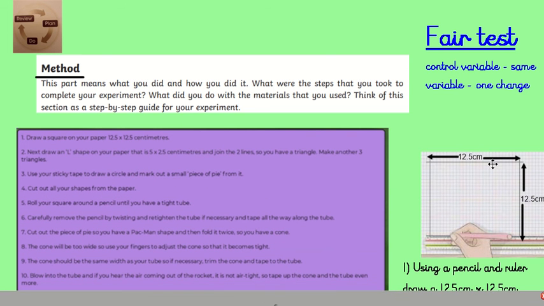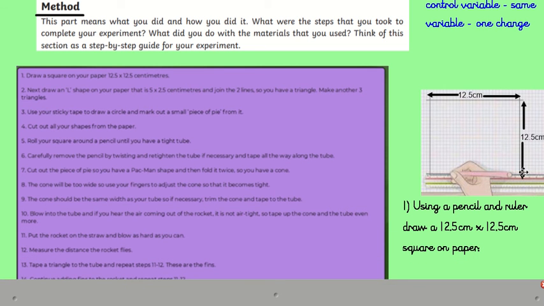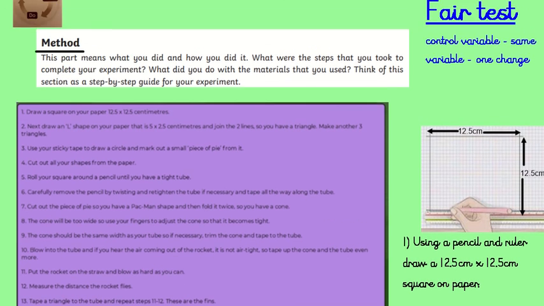You may decide, actually I don't want to do that much, I don't want to do the writing today. I'm going to draw a picture instead, and I'm going to draw a step-by-step picture diagram. If you are going to use pictures, don't forget to use captions as well to explain what is happening in each picture. Now, it's time to pause the video, Year 5 and 6, and to write out your method. Come back when you've finished.